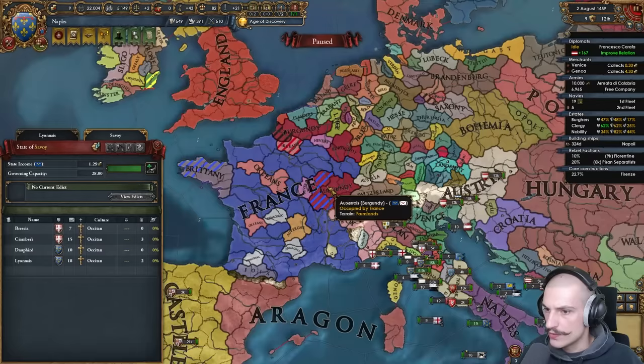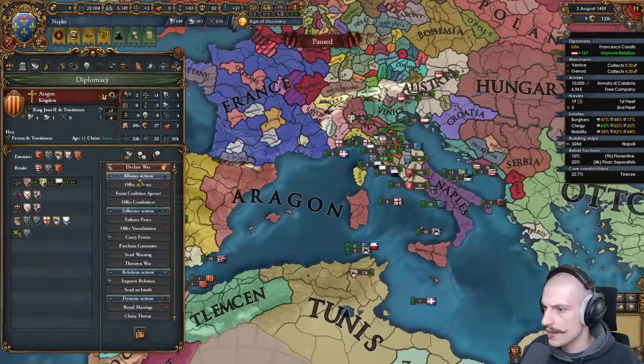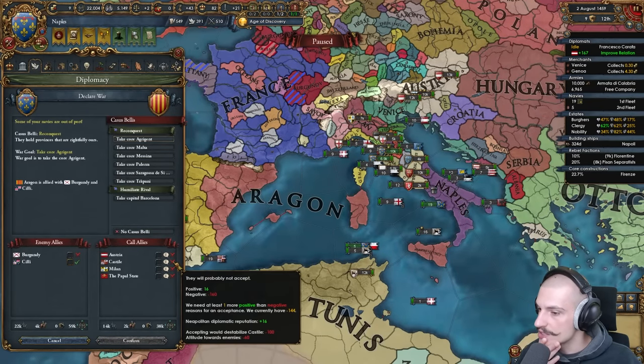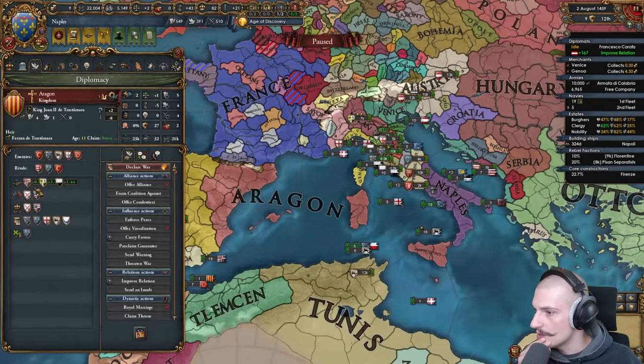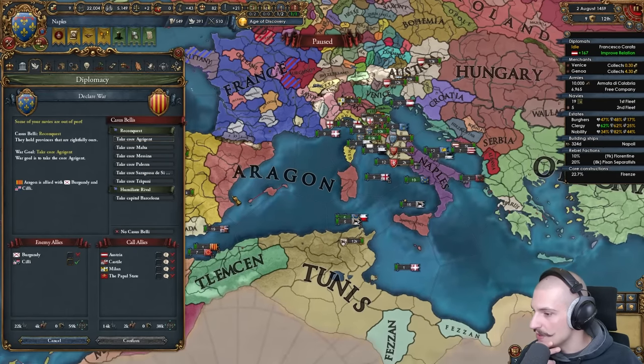Oh, wait a minute. So France is fighting Burgundy, because they declared on Brittany. Burgundy won't defend Aragon. What about Castile? No, Castile wouldn't join. Why wouldn't it join? Yeah, I guess they have good relations. We have to do this before the Iberian wedding happens.